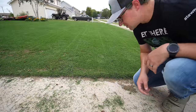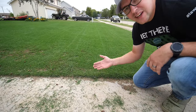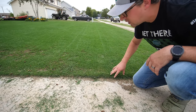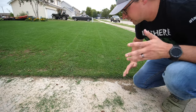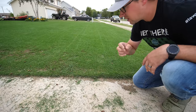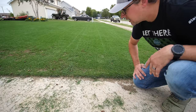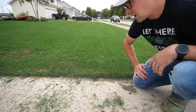Let's go ahead and cover this too before I get yelled at in the comments like I did last season. So edging, yes, I do edging on my yard, but whenever I put in new seed, there is some new stuff that's still growing in right along this edge. So I like to let that come in and get mature before I come in and do the edging. That's just me. If you want to come in and do your edging again right after you get your yard overseeded and you just start mowing, that's up to you. I don't think it's going to do any serious type of damage or anything like that. I just like to let everything along here mature first, then do the edging in probably about 2 weeks.